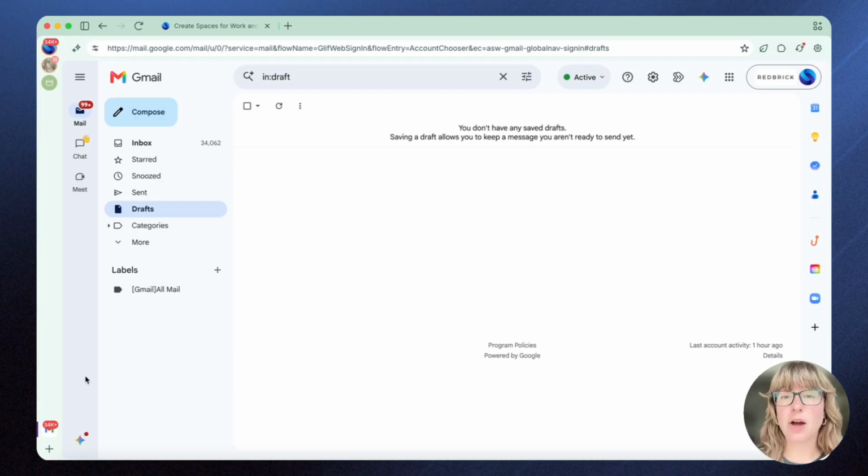Just be mindful that if you have multiple apps in a space and have this set for all apps, the space unread badge will add up all the unread badges for all the apps in that space. So if you just want your emails to show in the space unread badge, make sure all other apps have this option deselected.